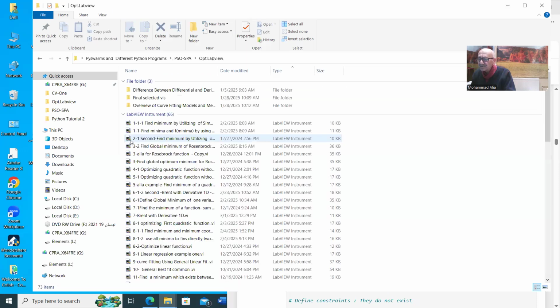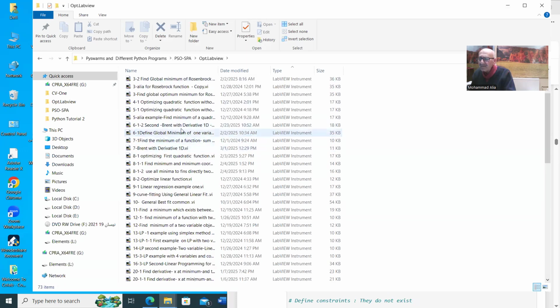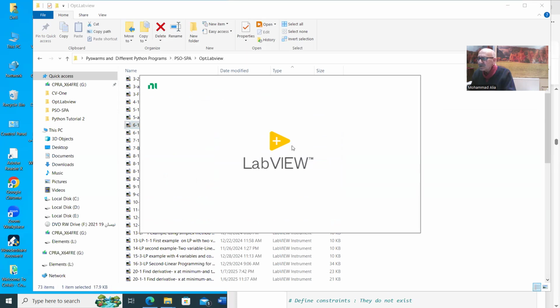Optimization in LabVIEW. Here I have a lot of problems solved for optimization purposes. This is the problem which I used, the example which I used to solve the same question by LabVIEW.